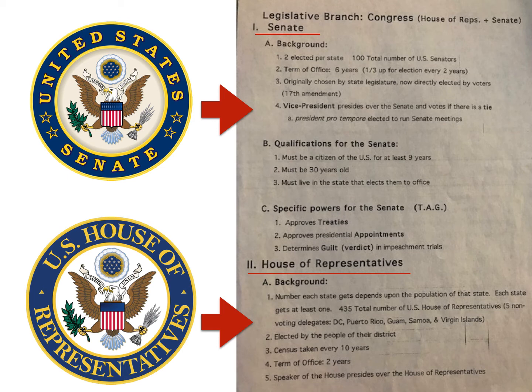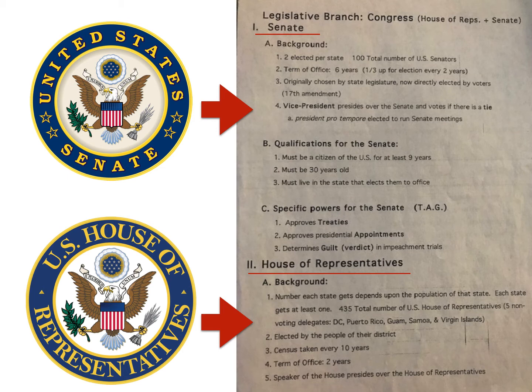But now that we've changed the Constitution with the 17th Amendment, senators are directly elected by the people of the state. Also, something unique about the Senate. The Vice President of the United States presides over the Senate. So it's really weird to think about. The Vice President is the Vice President of the United States, but also the President of the Senate. It's really a strange creature of the Constitution. And only when there's a tie in the Senate would the Vice President vote. Wait, why is that? Constitution says so.